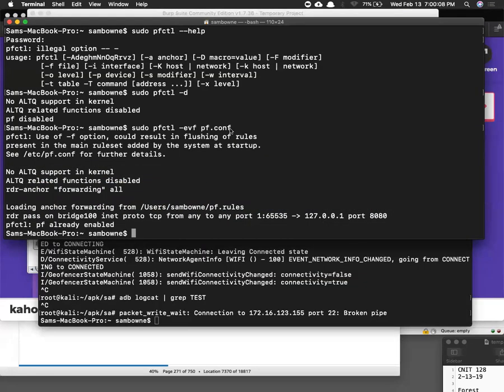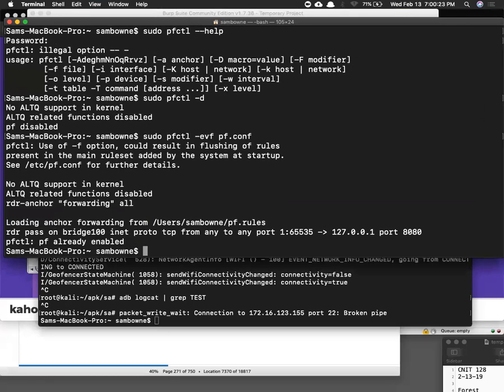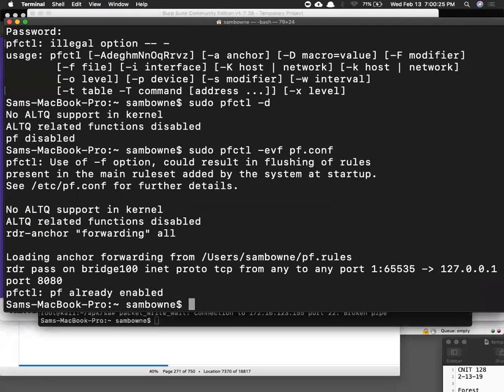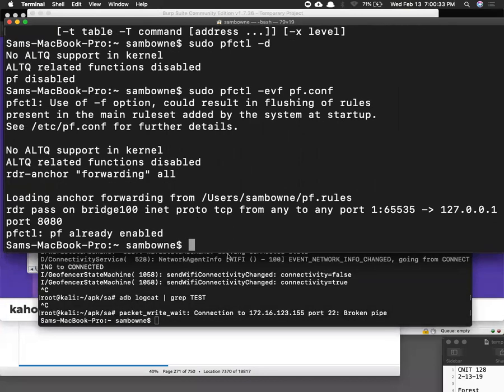And in order to get it to go through there, I have to use the firewall on the Mac. Now, many people don't even know there is a firewall on the Mac because it's not on by default. What they have is some horrible thing called PF. I don't know why they don't have IP tables. That would sure be nice, but they don't. They have some weird thing called PF, which I think is because it comes from BSD. So you have to write this weird thing, RDR pass on bridge. The syntax of this mess is as confusing as IP tables, but different.